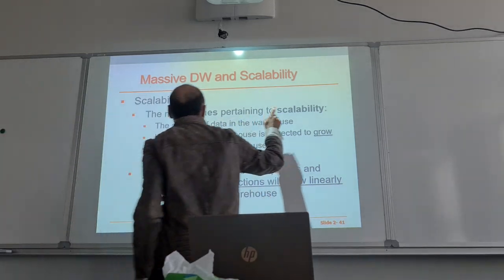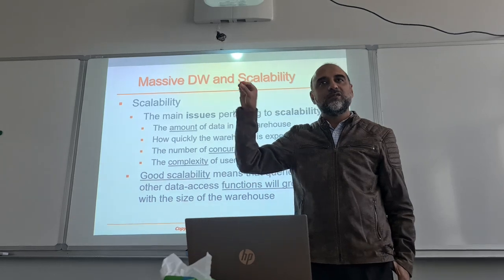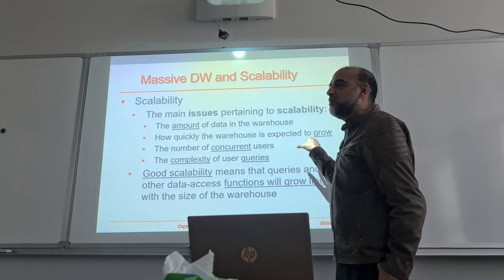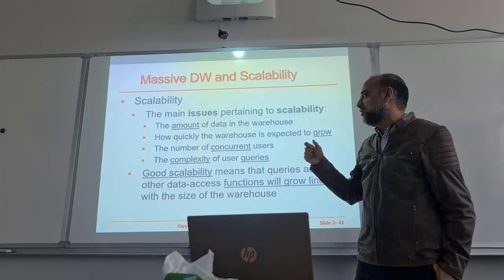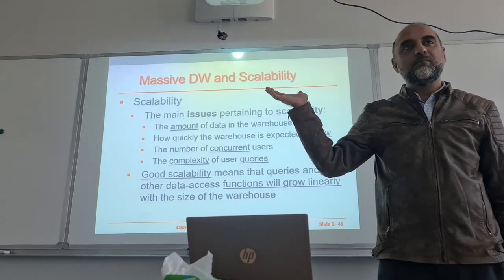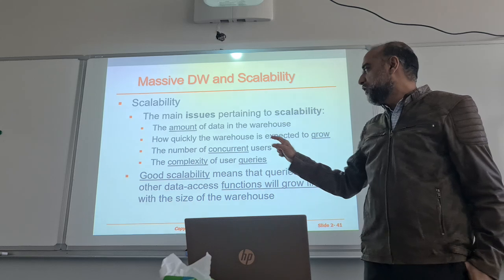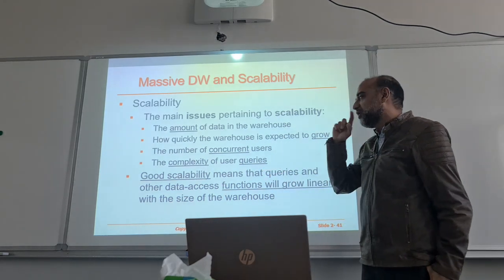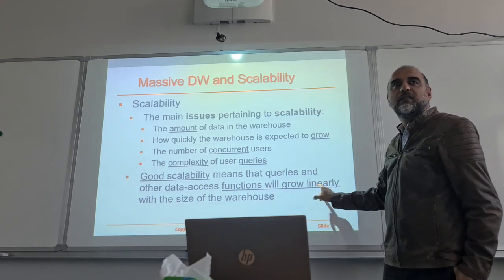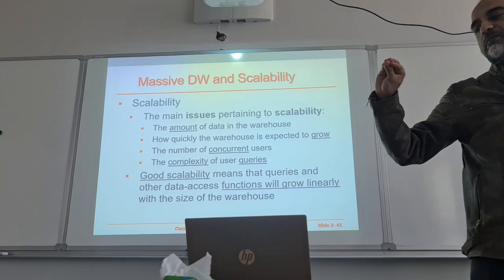So what is the issue of scalability? The amount is changing. In the data warehouse you keep adding the data. So you need to know how quickly you expect this data warehouse to grow. Maybe the number of users might grow, right? Maybe it was used by 5 people, now 50 people, then 500 people. So what do you do with that? Maybe the queries become more complex. So good scale systems are the ones that grow with the problem. As the problem is growing, you make your system grow as well.